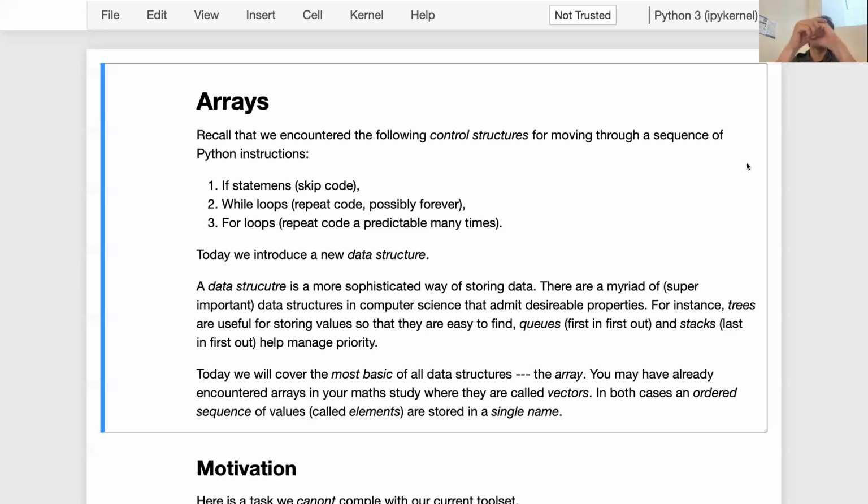Now, you probably already encountered something like an array in your maths courses. Have you taken linear algebra? Does the word vector mean anything to you guys? A vector is just an ordered sequence of elements. And an array in Python is essentially just the analog of a vector for a programming language. So if you can grapple with that, it's not going to be overly difficult to put stuff into an array. But I just want to show you how we're going to use them in practice, which can get a little bit more tricky.